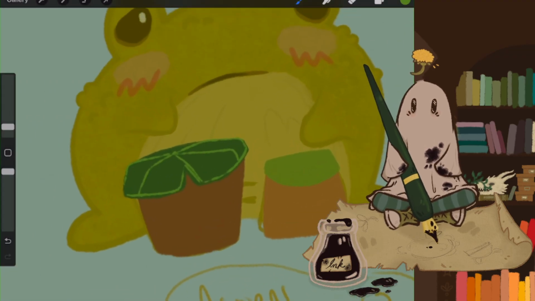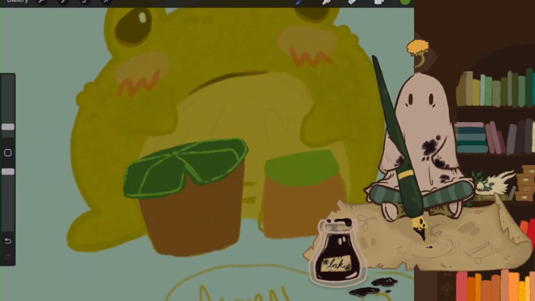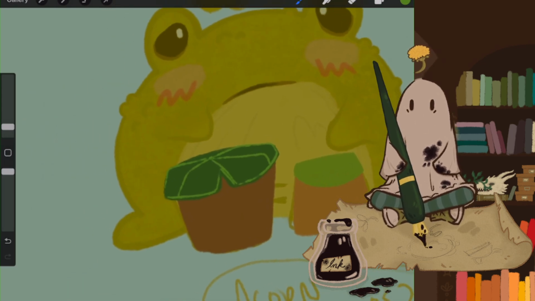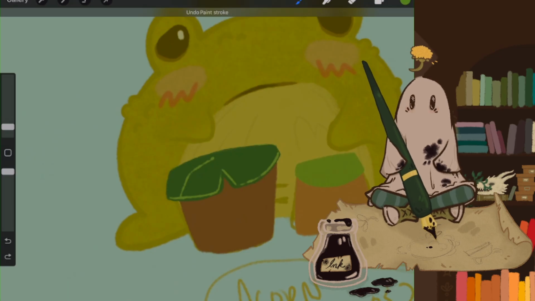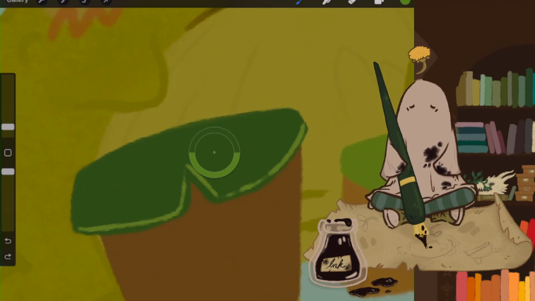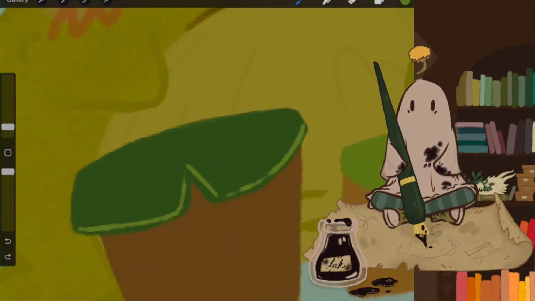What do lily pads even look like? Undo button. Lily pads.